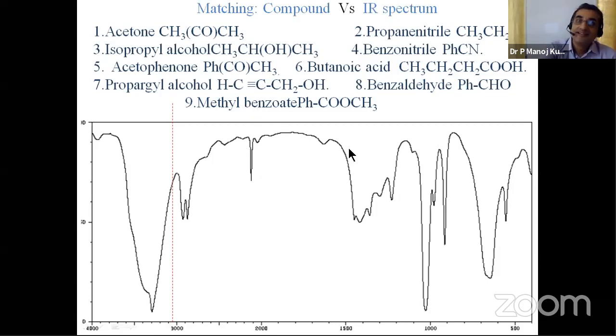I will say, you should take into account the spectrum you are getting here, the type of the band that you are getting here, and you will get the answer. And again, this peak, you should not miss this peak. Very important peak. And now I have given you the answer. I did not spot it out, but I have told you the answer now. So 2 of them have given the 7th compound.